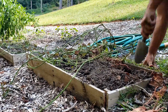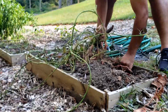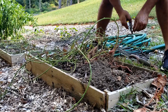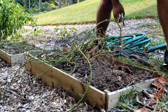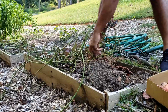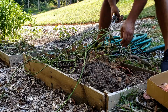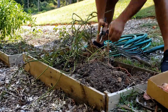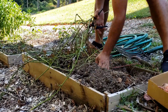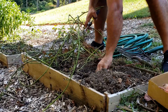As I was pulling these sweet potatoes out, I was getting a little excited, but my optimism faded pretty quickly. As I brushed my hands over a lot of these, I started to notice little indents all over them. And then I knew immediately that we had a problem. There was definitely some bug damage, and I was really hopeful that it was just going to be maybe one or two. But the more and more I dug, it kept getting worse.